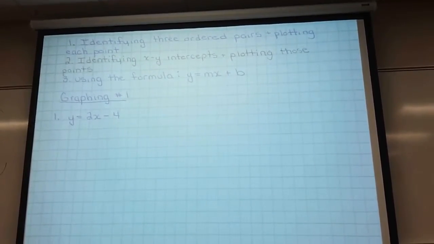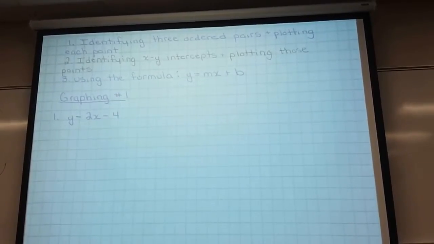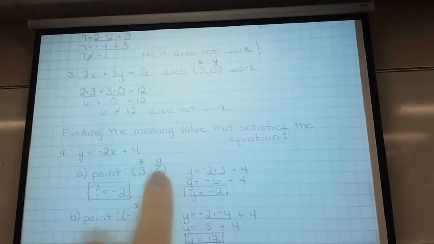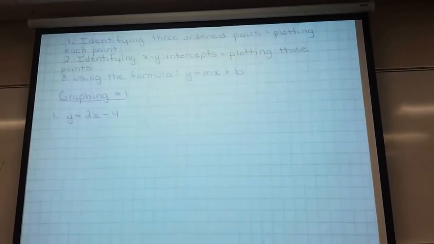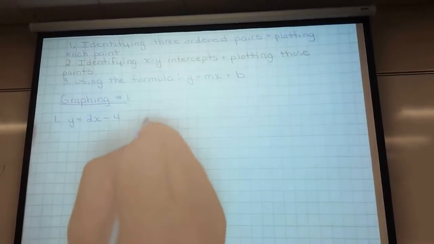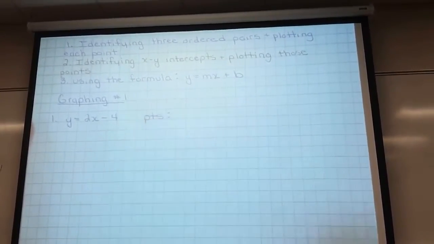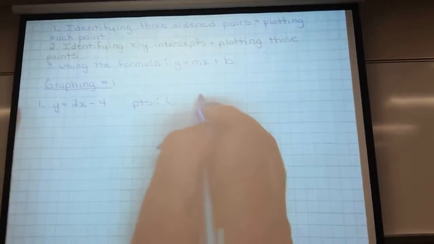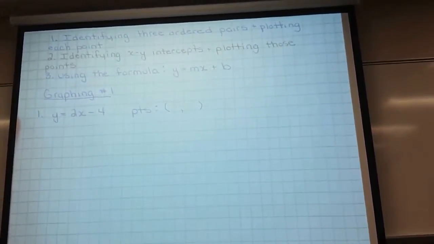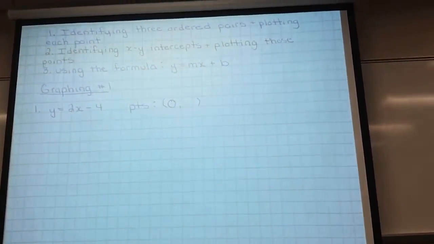Now, think back to what we did when we were finding the missing value. We had a point and we were trying to find the missing value. That's pretty much all you're doing when you're doing this type of problem. You are going to make your own points. We need 3 of them. So what's the easiest number to work with in the whole world? 1? Oh, easier than that. 0. Let the first number be 0.